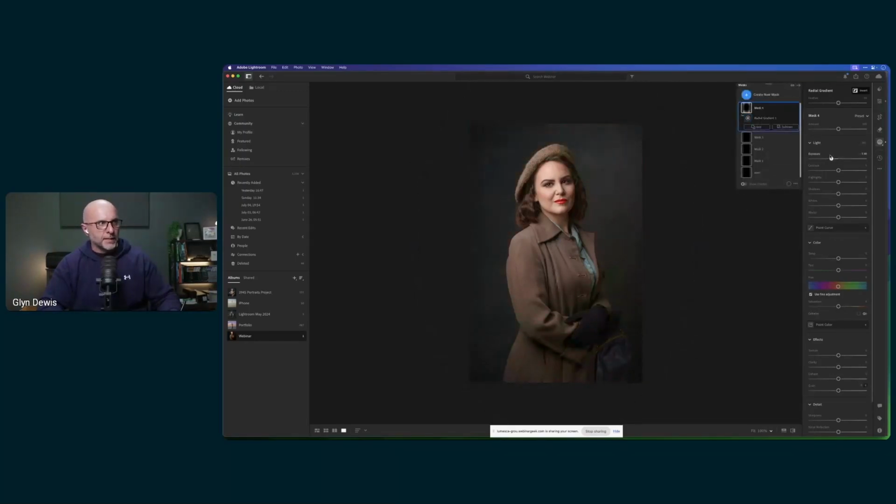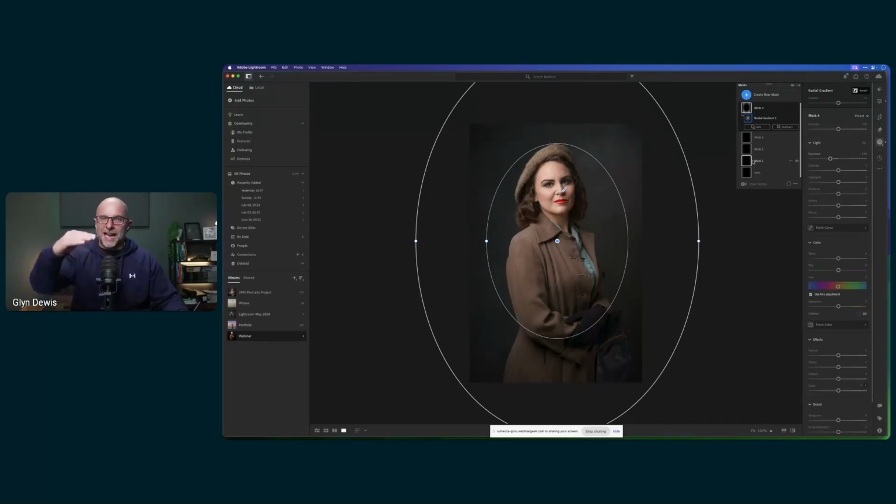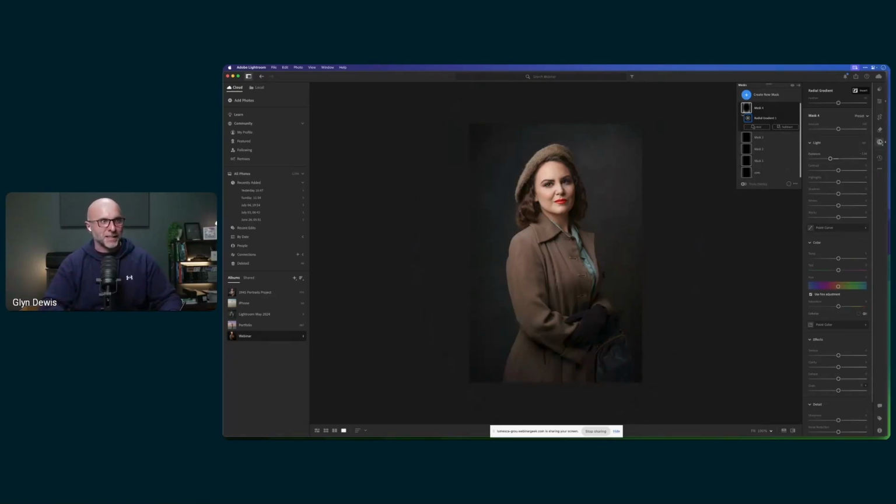And I'll bring down the sides just a touch. It doesn't need to be a lot, just a little bit, very, very subtle. Something like that will be fine. So can you see what I mean now about the masks, how they become almost like layers within Lightroom? I just think it's amazing. Lightroom completely changed for me when they brought masks in.